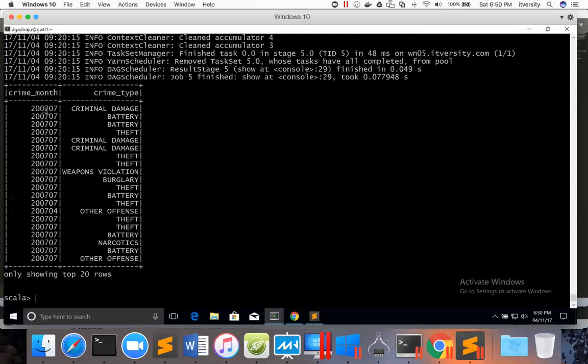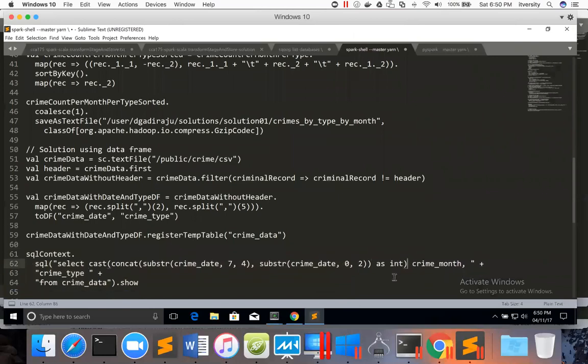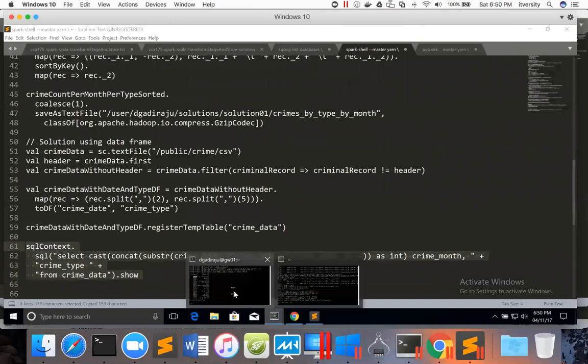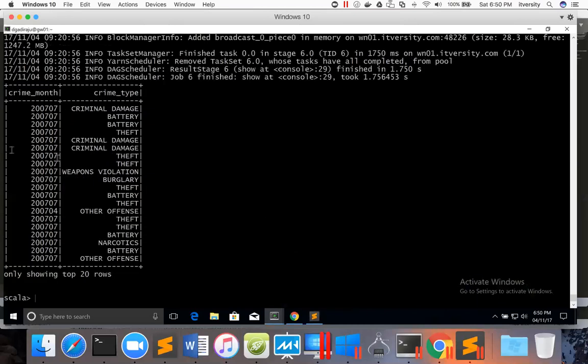Though it is not mandatory for the certification purpose, let us also see how I can typecast this from string to integer. By default, when I concatenate 2 strings, the output will be string, but the original data type of these values can be represented as numbers also. So the way you can do it is by using cast here, and then as int. And now it is actually represented as number.